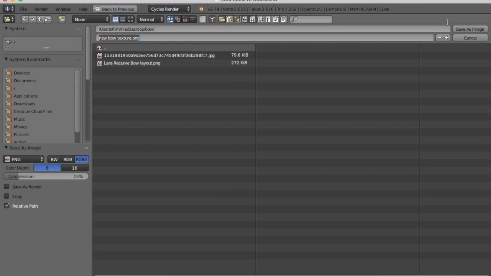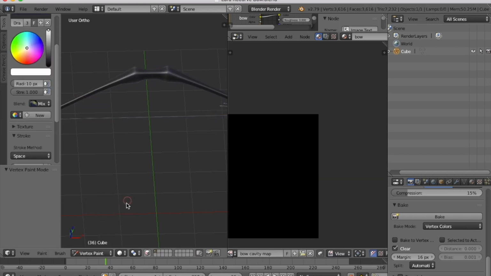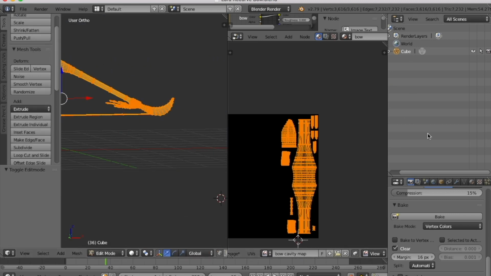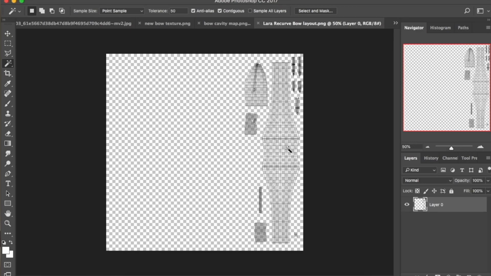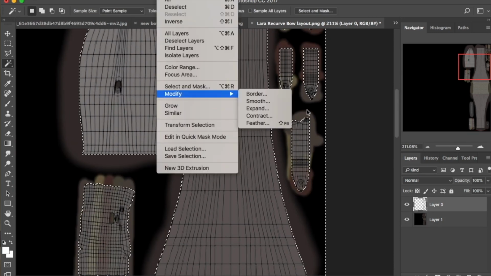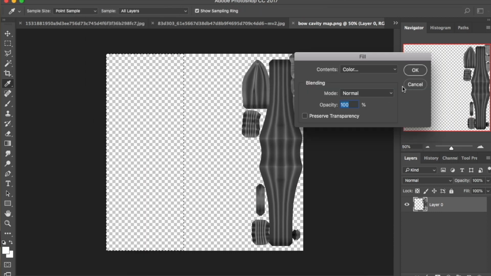So now I'm just very quickly blocking out the colors so I can drop that into Photoshop later on. And I've also just made a cavity map. I painted the dirty vertexes on there and baked it, as I'm doing right now. Ooh, I went a little bit ahead of myself there. Baked it, and so we have a cavity map, a UV layout map, and the color map. And I'm just getting rid of all the excess colors.